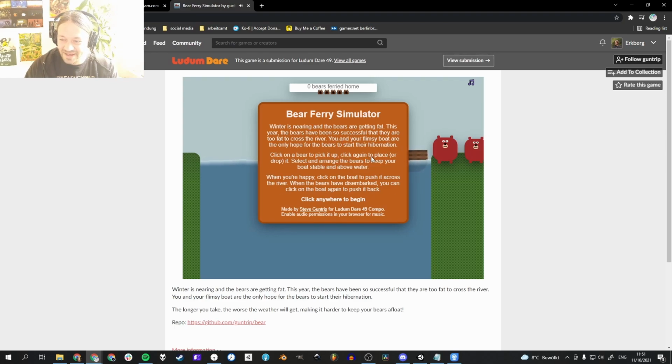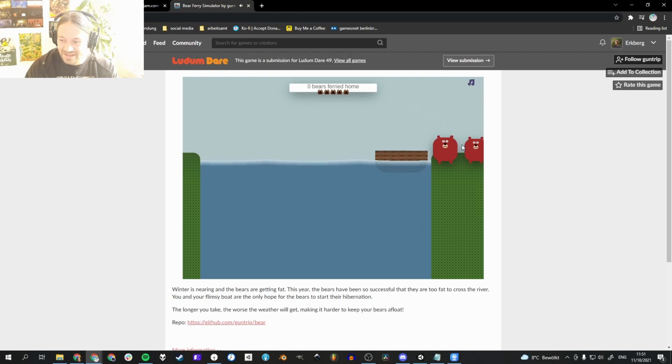Click on a bear to pick it up, click again to place or drop it. Select and arrange the bears to keep your boat stable and above water. All right, let's go. So we're gonna get this one and this one. No? Oh, come on, you can maybe, yes. Okay, now we click on the boat and get him. Oh, maybe we can. No, we're already at the going across.